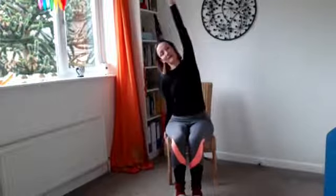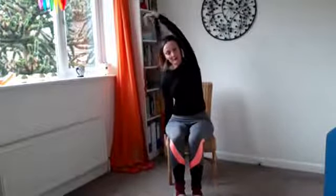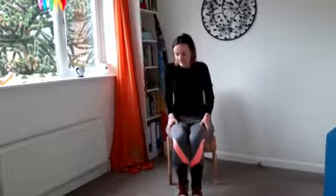So holding the bottom of the chair, pushing into the floor, lifting it up and over. Nice stretch. Keep the body weight over as you bring that arm down, and then start to pull up the bottom of the chair or push into the floor and take right ear to right shoulder. So you're actively pulling this shoulder down away from you. And then lift the head up, slowly release. Give the shoulders a shrug.